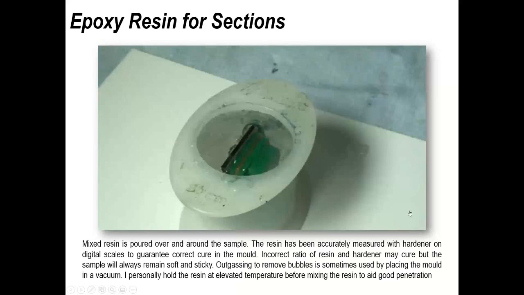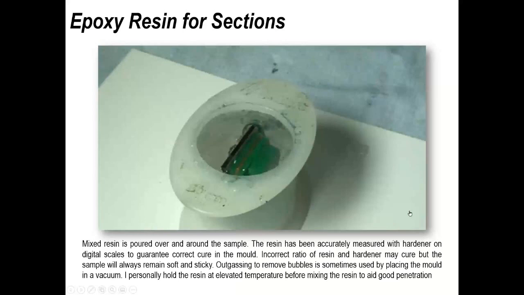And what I personally used to do, in line with allowances from the supplier, I guess, was I would maintain the resin at an elevated temperature, so above ambient. So it would probably be about 30 degrees or so. The reason for that is that when I mixed it, it was more fluid, it would penetrate much easier. Any small bubbles that were present within the epoxy, they would quickly rise up and escape through the material.